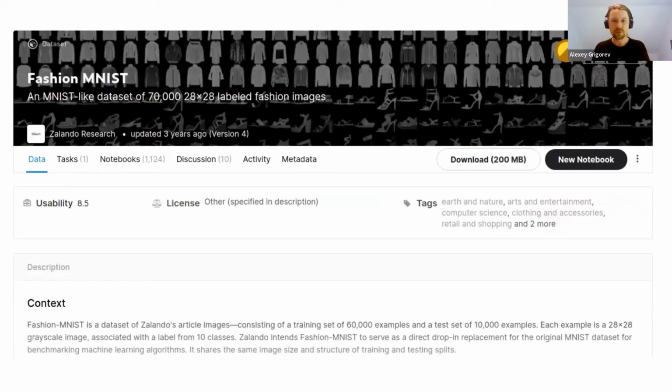Then there is an alternative to MNIST called Fashion MNIST, which is a very good dataset. But again, it has the same problem. It's very tiny, all the images are small. So it's good for learning, for building very basic models, but this is quite far from what we data scientists do at work, right? So I thought, okay, what else is there?